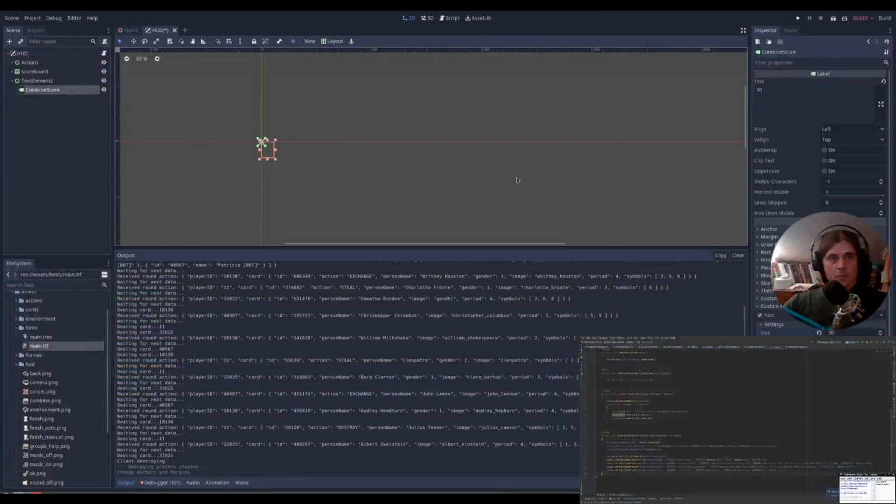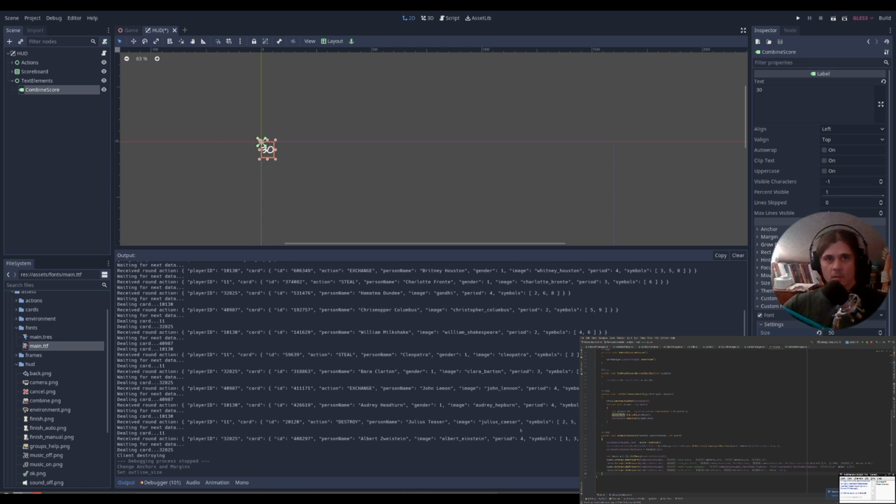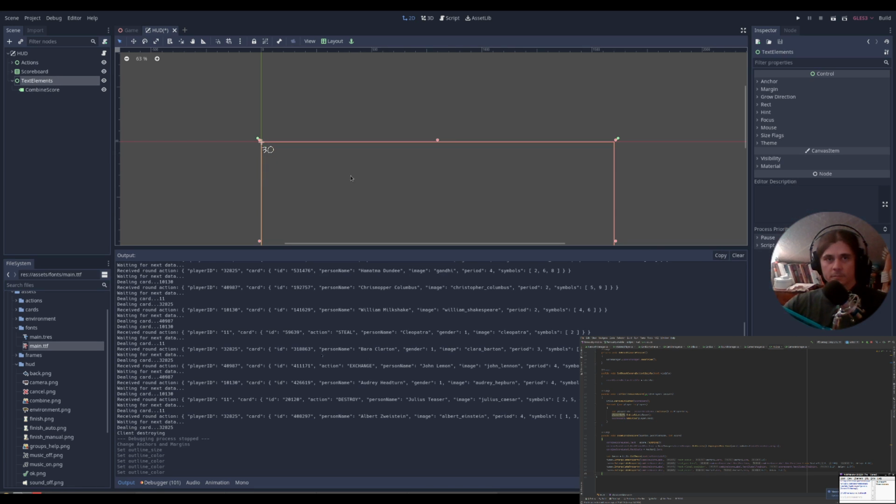I want to change the font color. Where did I change it? Okay, no custom color. Actually, white is fine. Maybe I will just put some outline here, so it's not like that. And outline color should be black. How does it look?